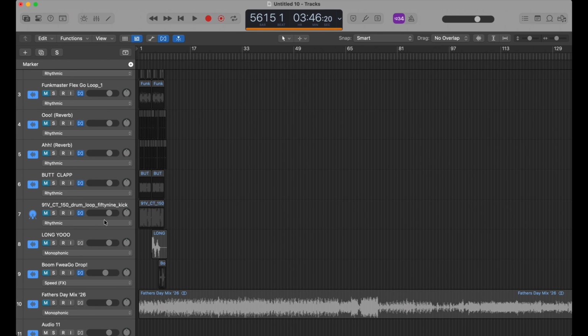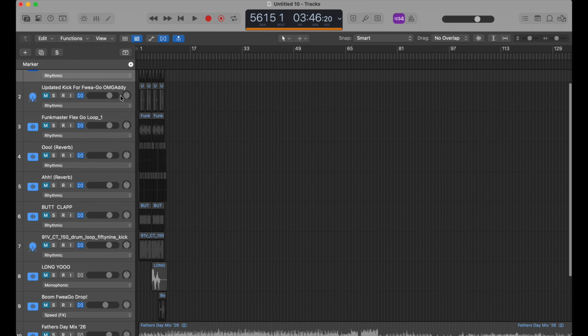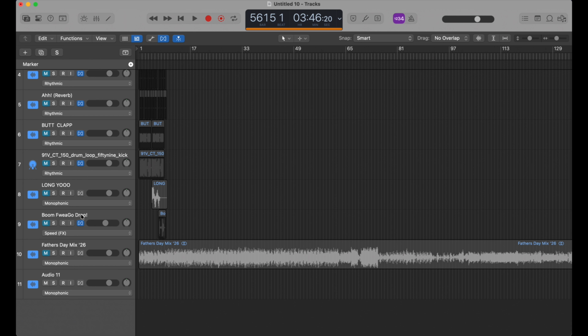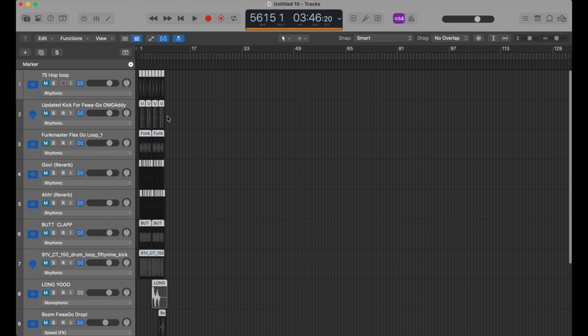So if you don't know how to do this, here's another shortcut in the midst of the shortcut I'm actually going over. If you want to grab a region of tracks, click on the first track to keep it highlighted. Go to the last track that you want to group with it. Hold the shift button and then click on that last track to highlight that group of tracks.